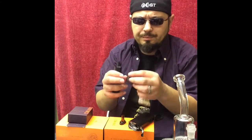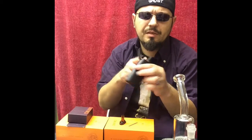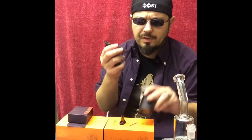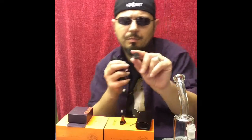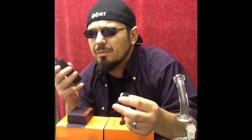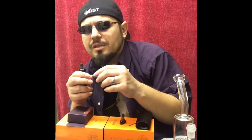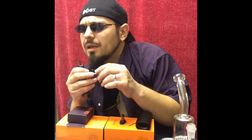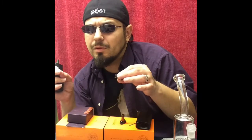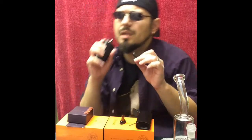So that's the flavour chamber — it sits in here. The vapour comes up, straight through this, up through the mouthpiece. You can pop that open and put anything else in there — you can put rose hips in there, you can put whatever you want. You can put a nice spindly bud in there; it gets covered in reclaim, you take it out after a little while, roll it in your kief, and you've got a really nice supercharged piece of herb.